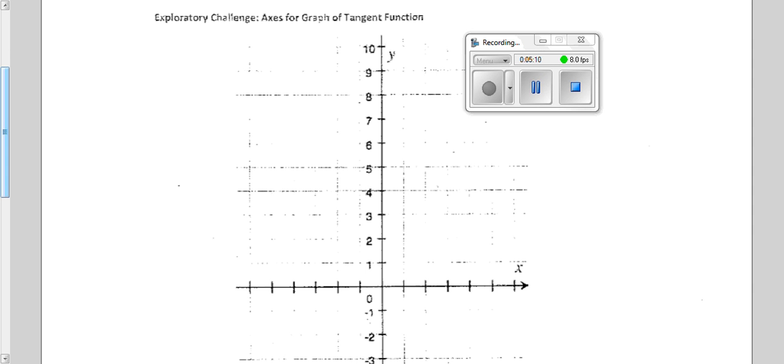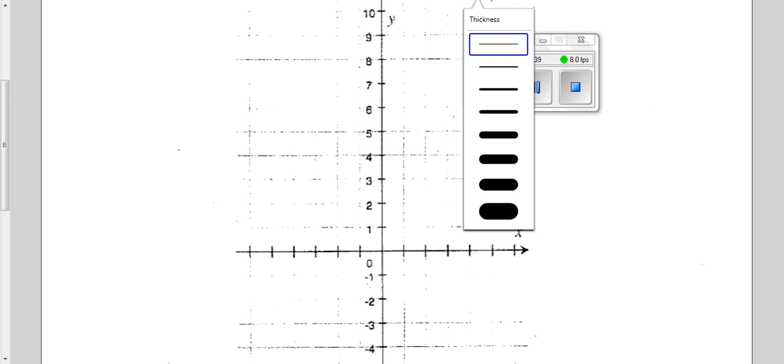That's really close to negative 1/2 pi, right? That's a fraction really close to 1/2. Okay, so here's what I want to do. 1, 2, 3, 4, 5, 6. I want to make this far line over here negative pi over 2. Let me make my line skinny and put negative pi over 2. So the same line on the other side is going to be what? Positive pi over 2.